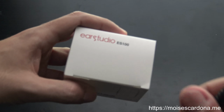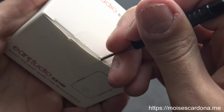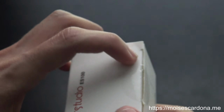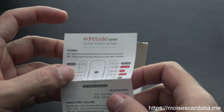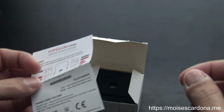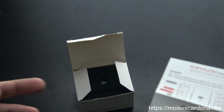The reason why I got it is that it supports LDAC, it supports the aptX HD codec, it supports basically every audio codec that is supported on Bluetooth, and I've been hearing good stuff about this and I decided to get it. Not to mention I also have the Hy-Vee W5 on the way, which is another product, but that one does not have a 2.5 output. This one does, and that one uses an ESS chip and this one uses an AKM chip.